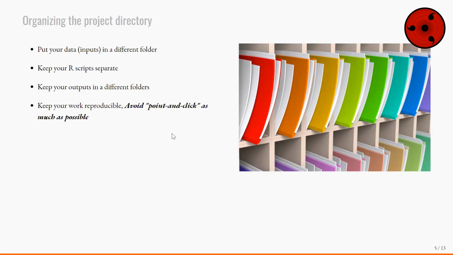Traditionally, we call that folder R. It's also encouraged that you have your input data in another folder. I like to name that one data. And the outputs from your analysis, you probably also want to keep in another folder. We are going to be having images, for example, and you might also want to keep those in another folder.